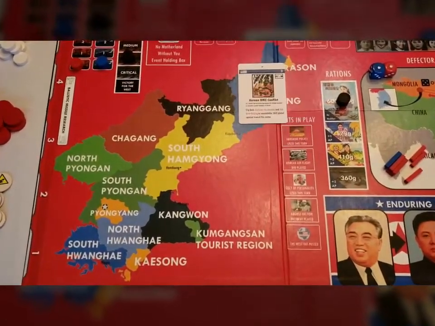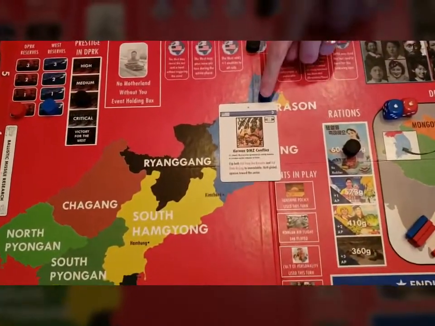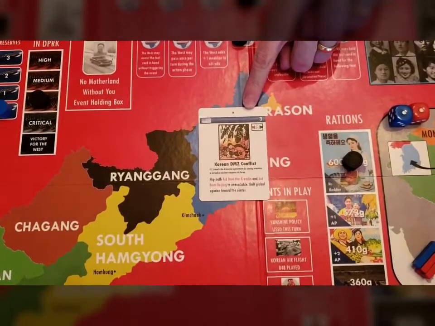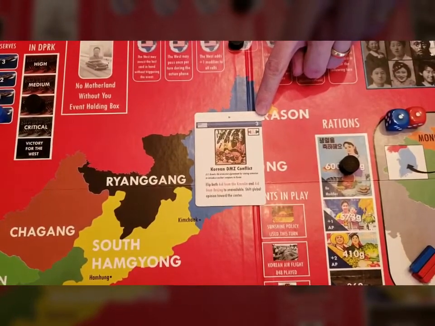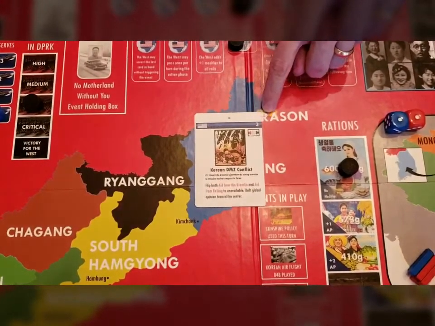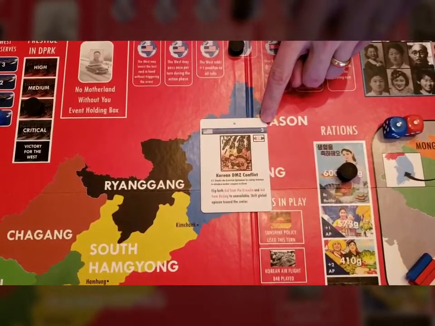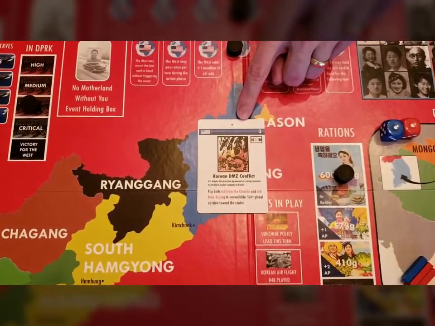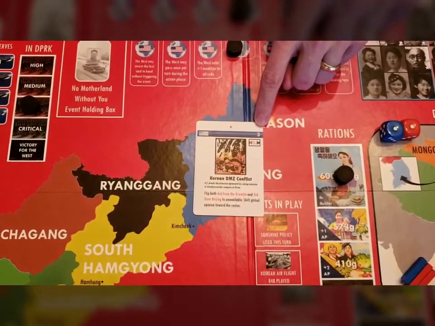Each action round, a player is going to play a card from their hand, and they'll be choosing to either play the card for the event, if it is their event, or to conduct activities using the value of that card. So if this were the first card play or a card play of the West players, they would be choosing between playing this event or playing it for the AP, for the activity points.